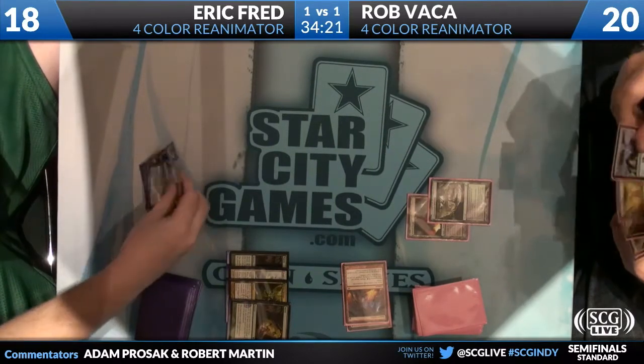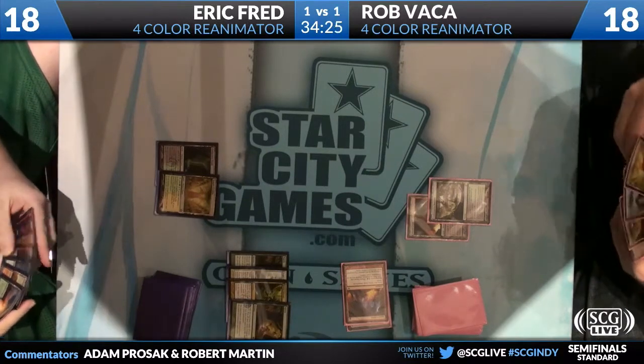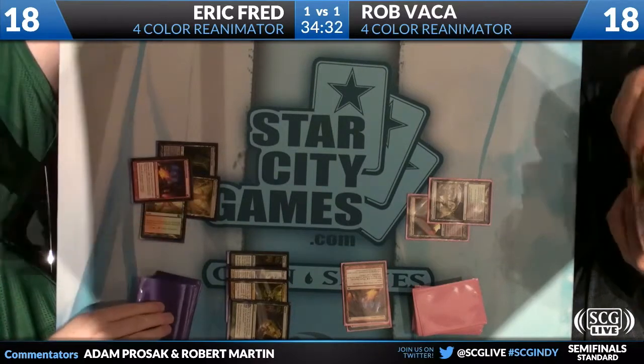Okay, Rob stuck on lands at 2. No, he's not stuck. He's on the draw. Oh. Alright. So the Rootbound Crag enables a Faithless Looting from Eric.